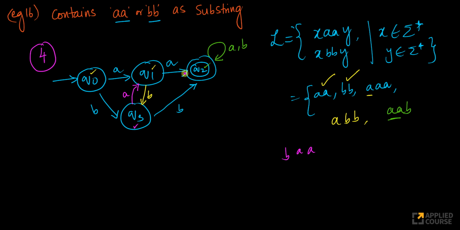Again, it's very important to compare these 2 diagrams so that you get an appreciation of why we needed 4 states here when we had substrings, and why we needed the 5th state when we had strings ending in A or BB. That conceptual understanding will give you a much deeper appreciation of the finite automata concept.